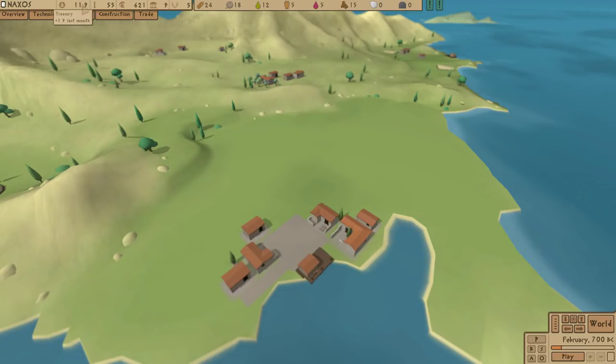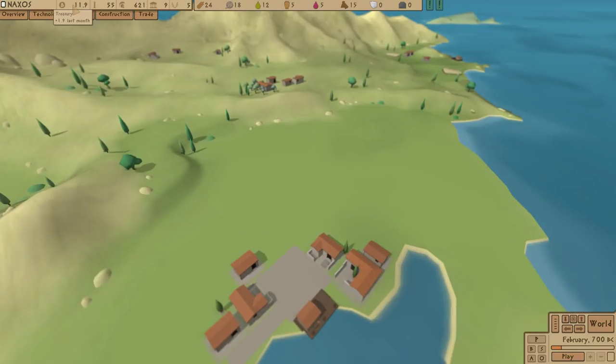And then, of course, we've got our treasury, and we measure the currency in drachma. Drachma is the Greek currency of ancient times, and slightly modern times, I suppose. I believe it was 1990-something when they adopted the euro, and before that it was the drachma. So anyway, that's our treasury. We have ingoings and outgoings. It's pretty basic stuff, as you would expect in a strategy game.